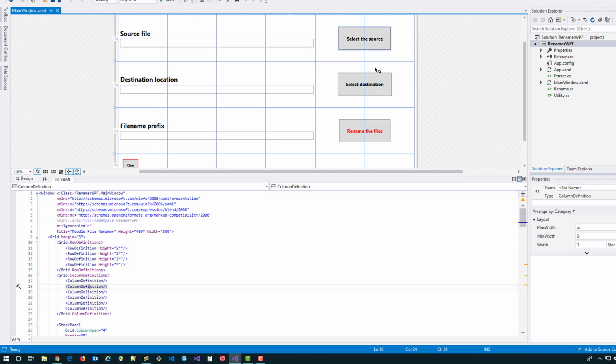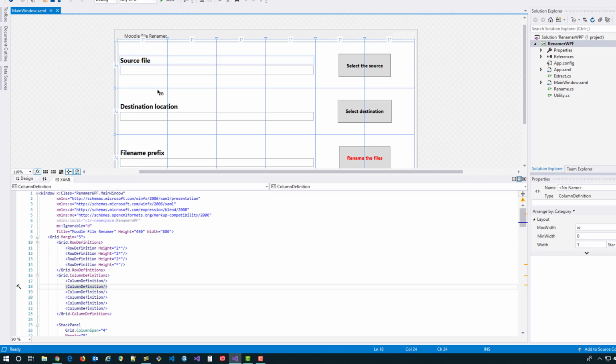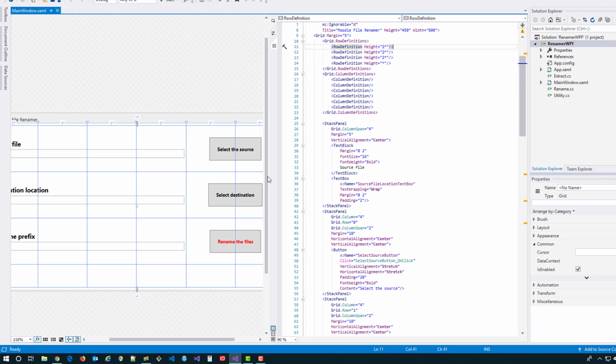And then I've got buttons, which you may know are not quite the same size. I didn't need them to be the same size. And then finally in the fourth row, which is row 3, I've got a little clear button, and all that does is it just takes the stuff out of those text boxes if you made a mistake in selecting the wrong source and so forth. Now, let me just go through this in a little bit more detail to see what you've got.